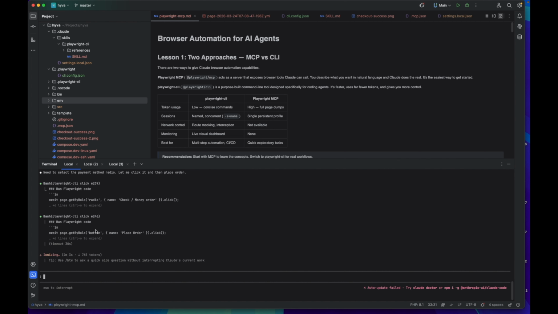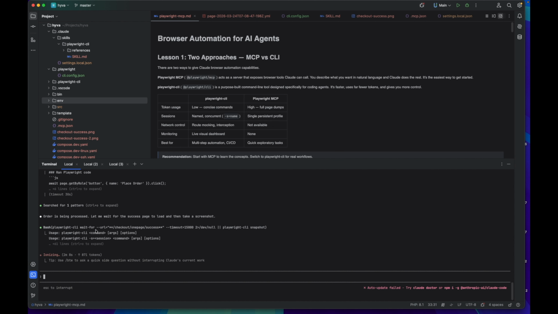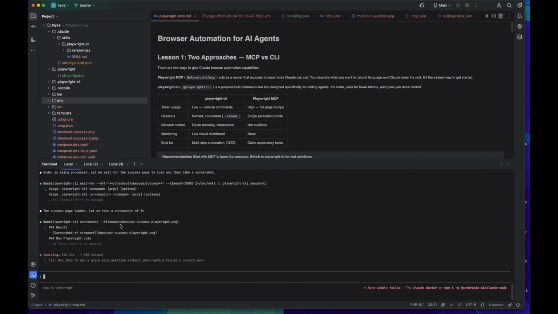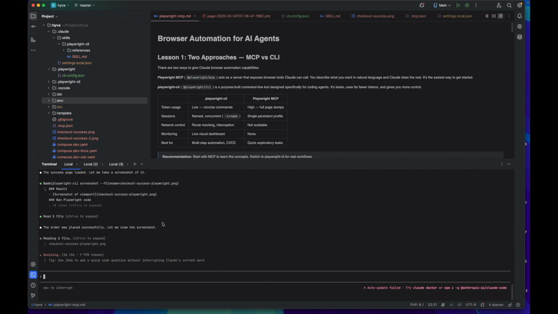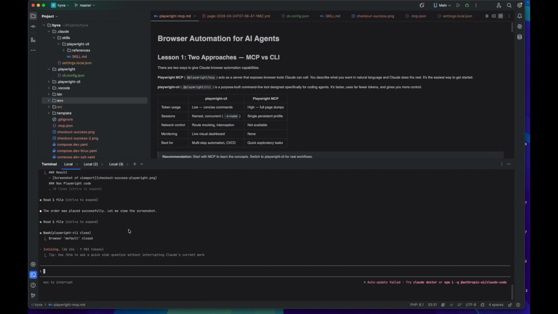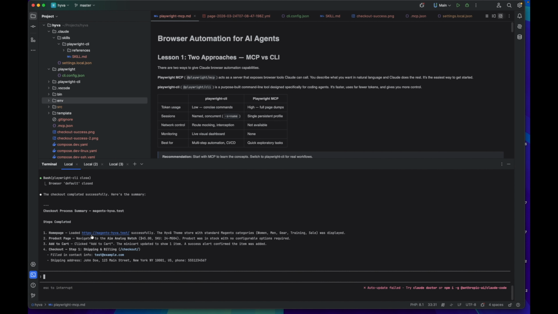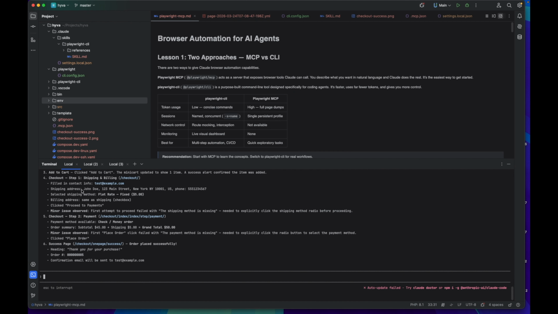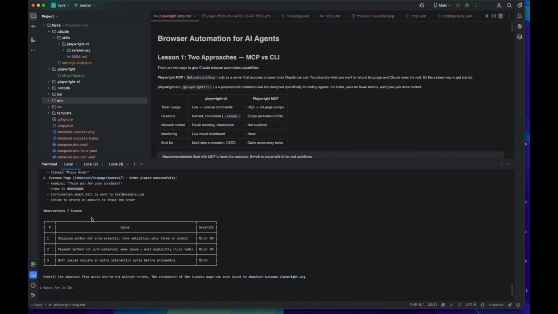Now it is selecting the place order button. The order is being processed, and then we are already on the success page, and the screenshot will be created. The order was placed successfully and the checkout completed successfully. Here is also the summary. Once again, the steps: open the home page, add the product to the cart, prefill the checkout on the address tab, go to the payment step, and the success page is reached.